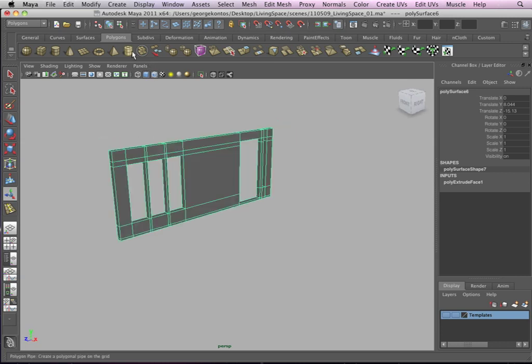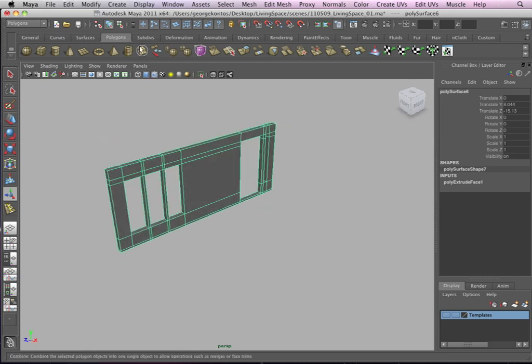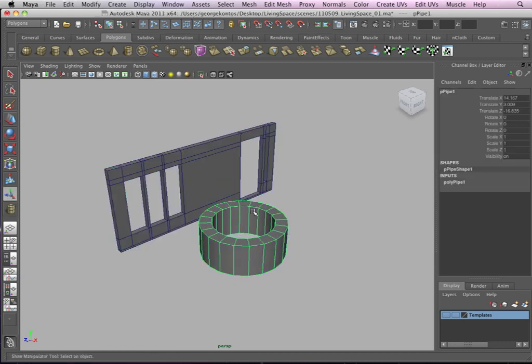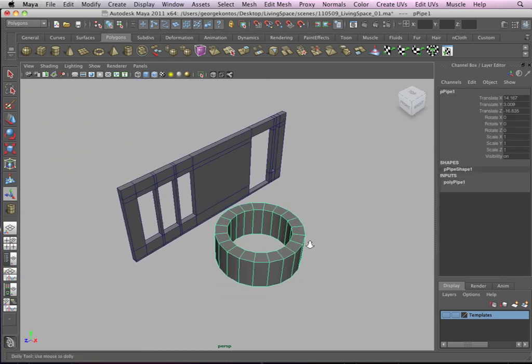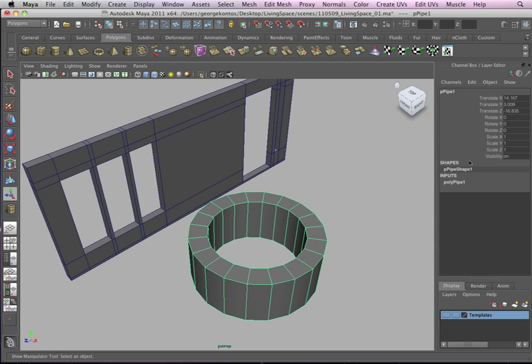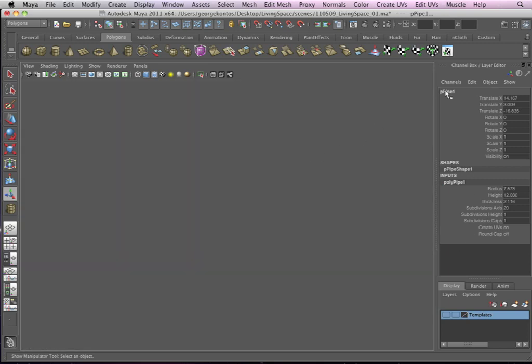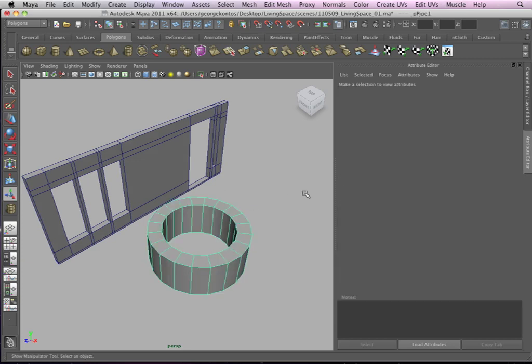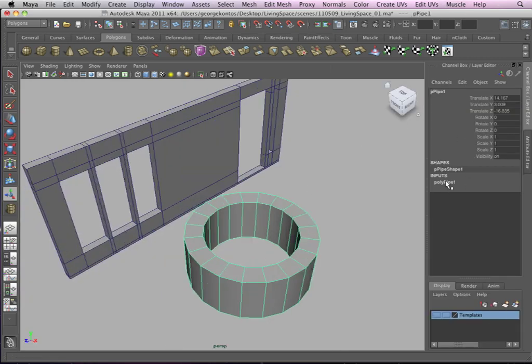I'm going to start with a pipe tool. So I'm done with my wall space. I'm going to start with my pipe tool and create a pipe. So how is that going to become a frame? If you go to the channel box over here, the pipe tool has some numbers that we can change. Before I do that, let me make that Lambert material a little bit lighter so you can see it better. So I'm going to press Control A, go to the channel box, go to the polypipe 1 under the inputs, and change the subdivisions to 4.